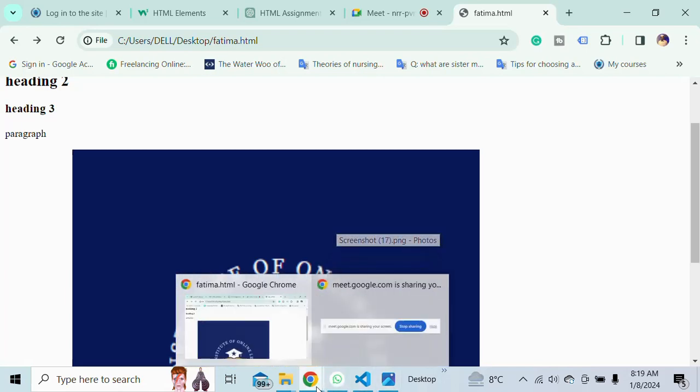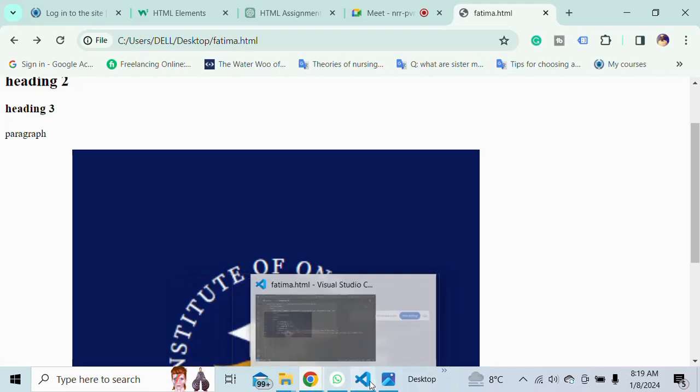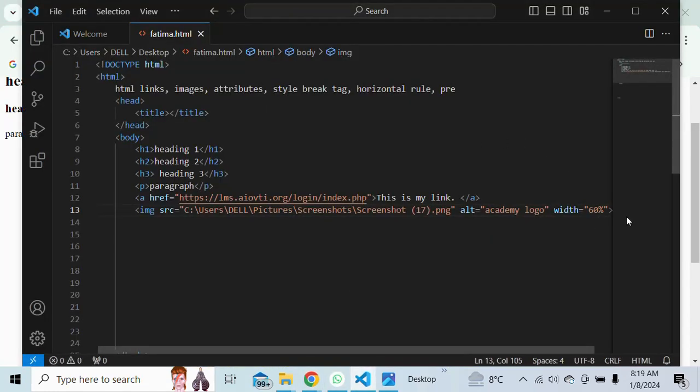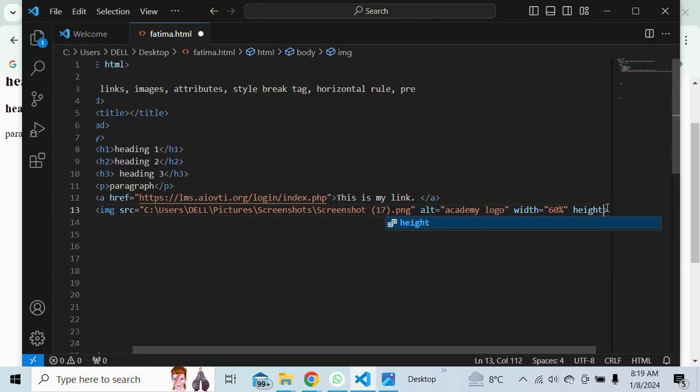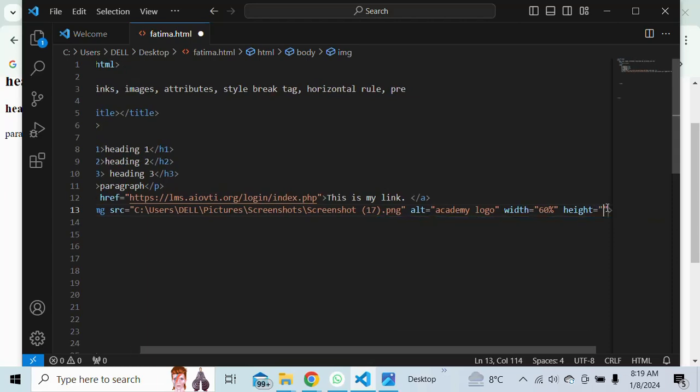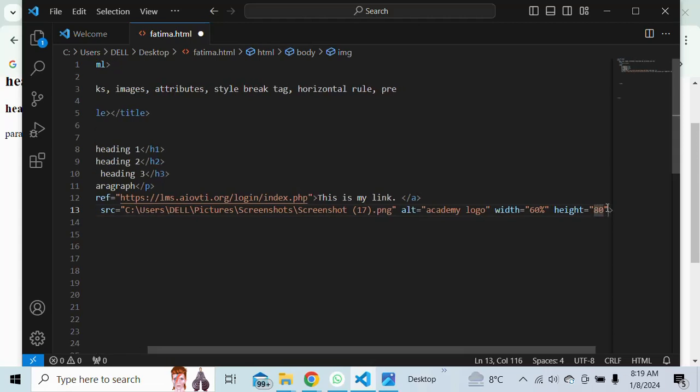So let's pause. I also want to specify height for it. I can use the height attribute. I want it to have a height of, let's suppose, 80%.